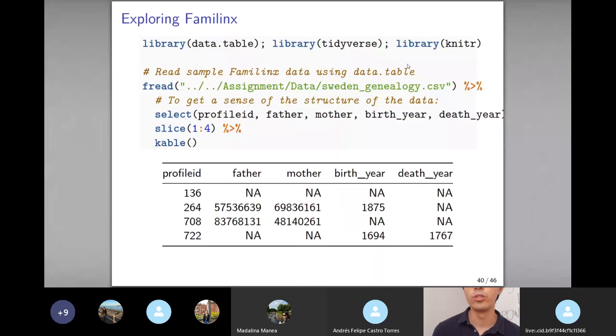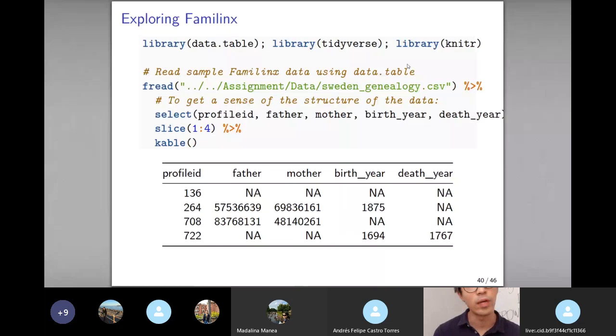Someone who doesn't have a value for birth or death is because we don't know it. In some cases, because they're still alive, they don't have a death year. But in most cases, they will have already died, right? So like in the exercise, you're also going to have to find a way of dealing with this missing data.